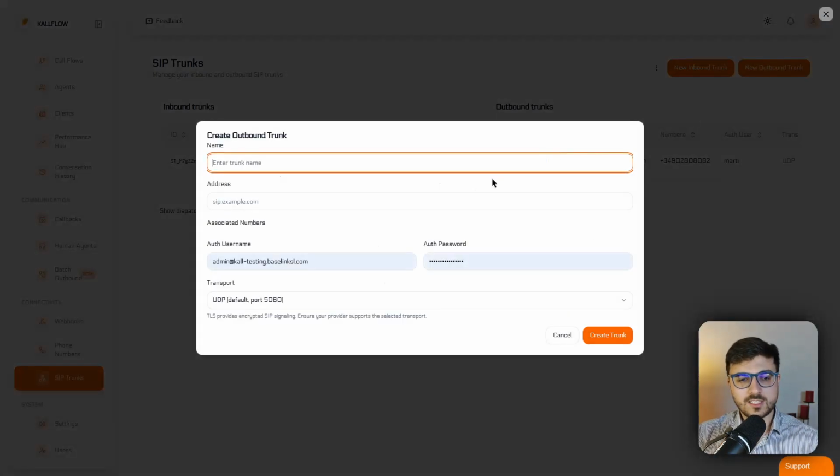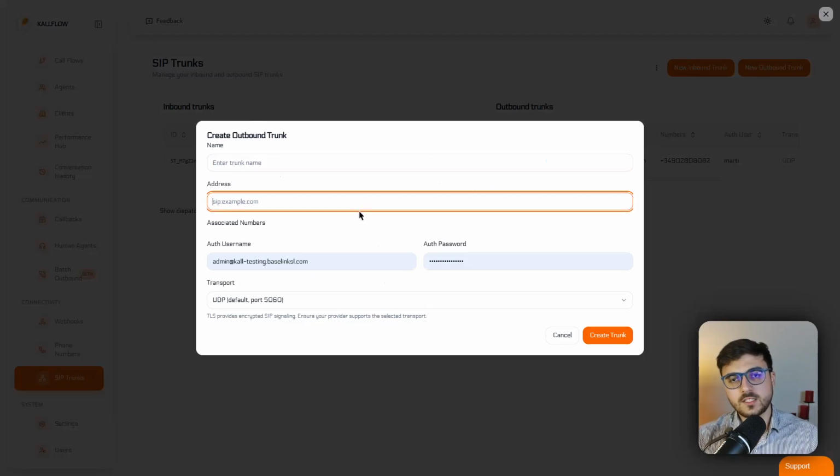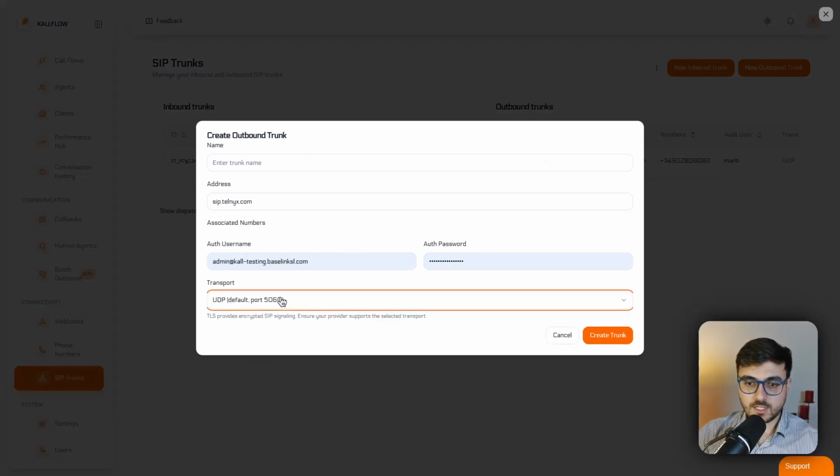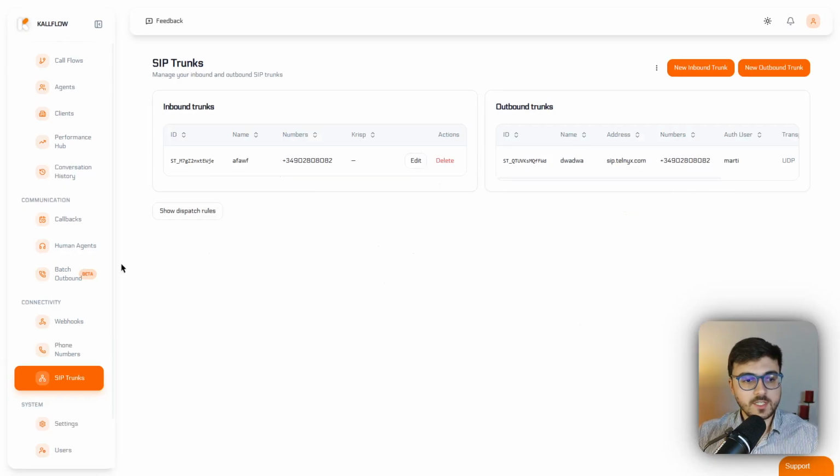For the outbound trunk, it's something similar, okay? Set up a name. Here in address, it will depend on the provider. For Telnyx, it's going to be sip.telnyx.com. Select the phone number, then set up the auth username and the auth password, okay? Those are the ones that I haven't shown you in Telnyx, of course, but these are the ones that you have to set up, and select the transport, okay? Currently, you should be selecting UDP or TCP, okay? TLS support is work in progress currently. So yeah, just set up this, and telephony is going to be set up, okay?